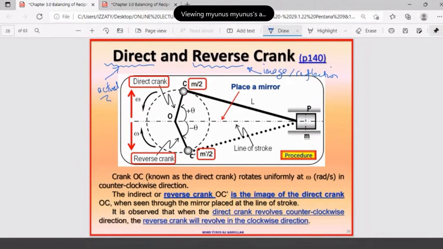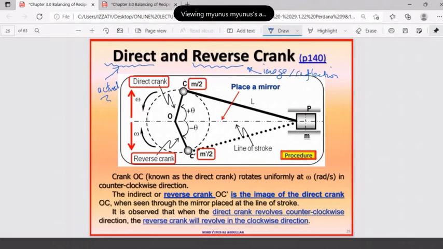So what is the image? For example, you stand in front of a mirror and put up your right hand. Tell me, what does the mirror tell you? Your image will be putting up the right hand or the left hand? Left hand. So that is the image. It is basically the opposite of the actual, correct?